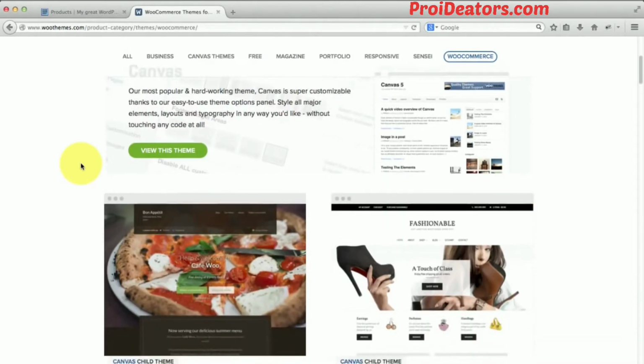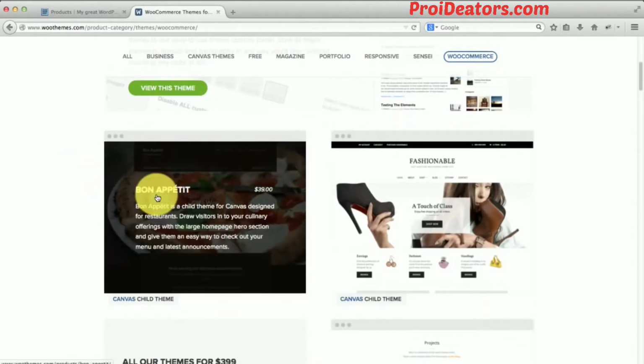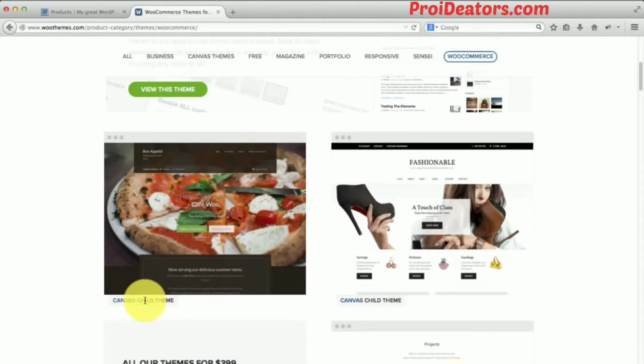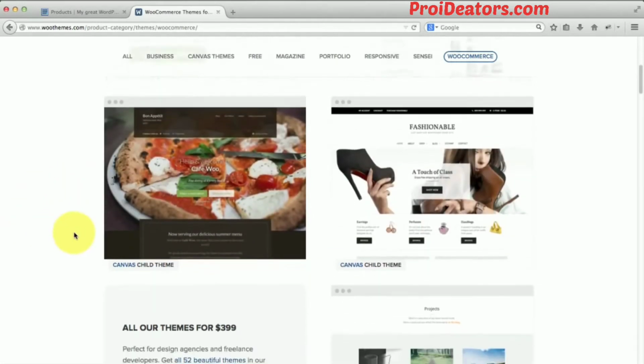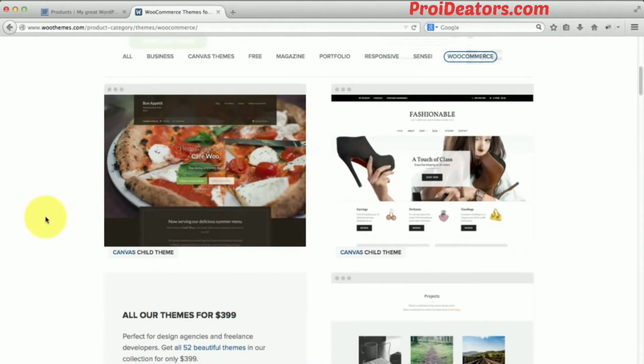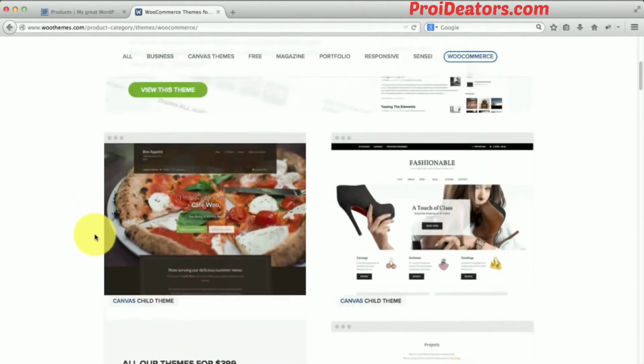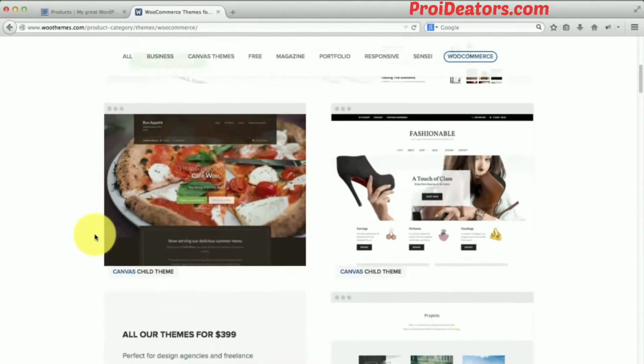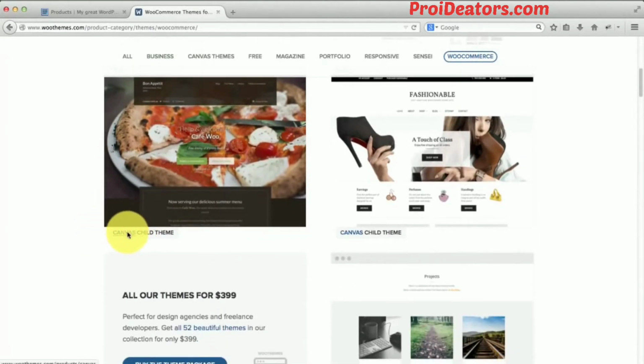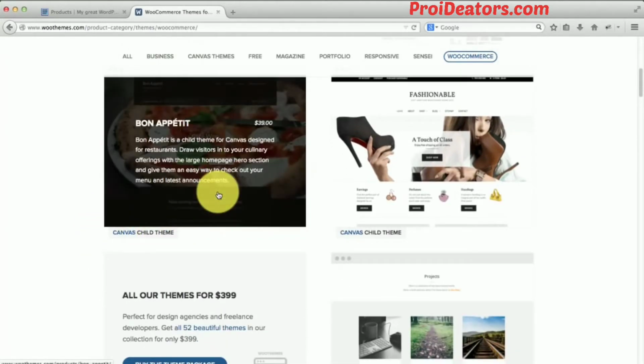So for example, let's say I'm looking at the Bon Appetit theme here, and you see where it says Canvas child theme. Well, if you see that for any of these themes in the WooThemes store, that means we also need to buy the parent theme, or in this case the framework itself, which is called Canvas. So that means that I can't just buy the Canvas child theme and expect my theme to work.